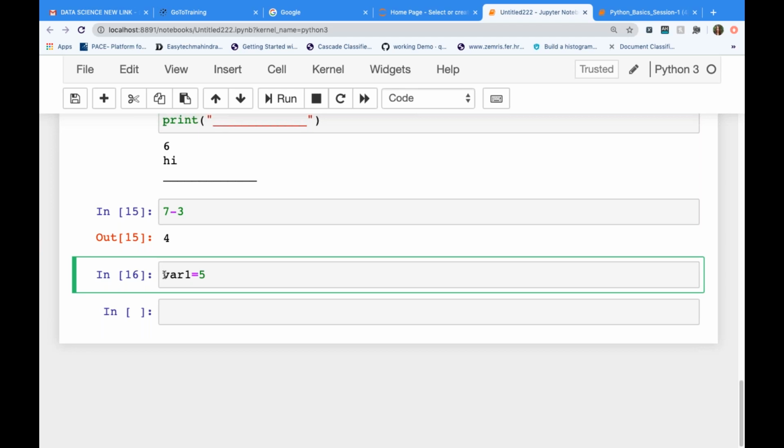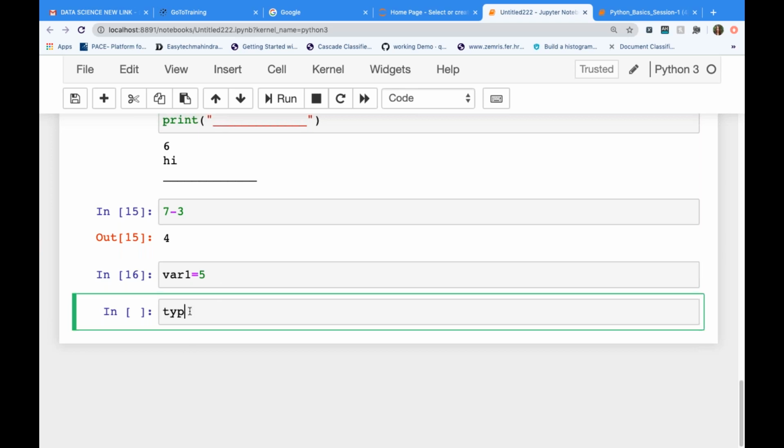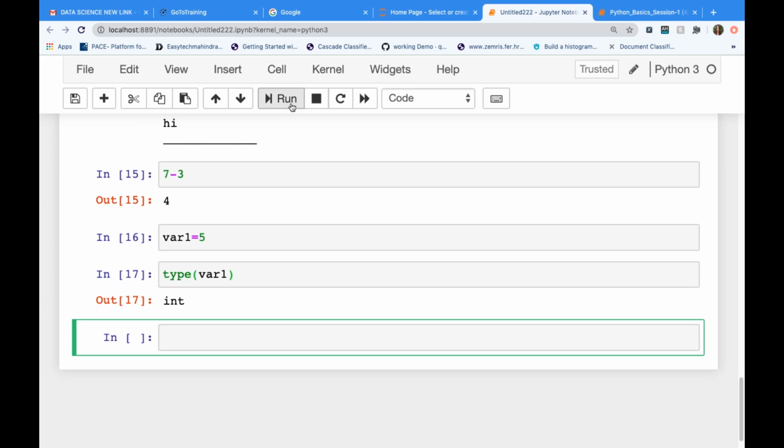But in Python, it is not the job of the user to define the data type. It's the interpreter who will decide the data type automatically based on the value that you're assigning. I have assigned variable 1 equals to 5. If I type type of variable 1, this is the type, integer.